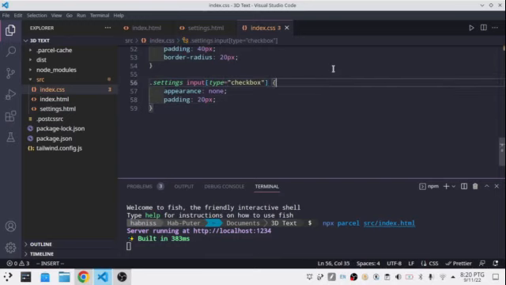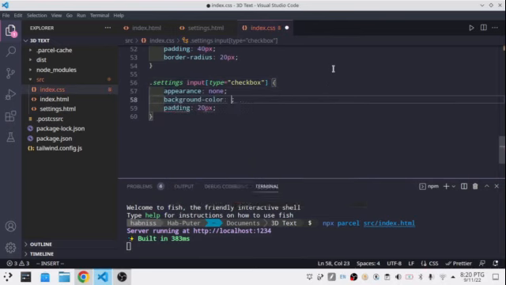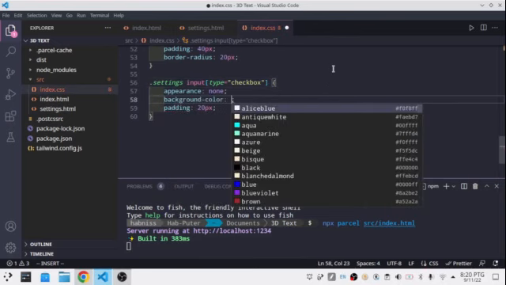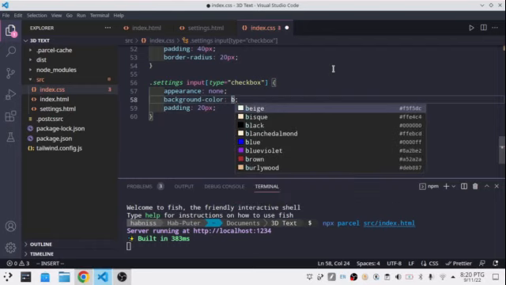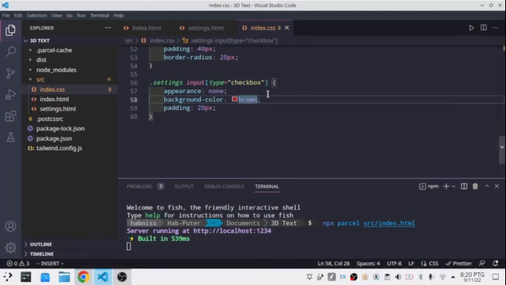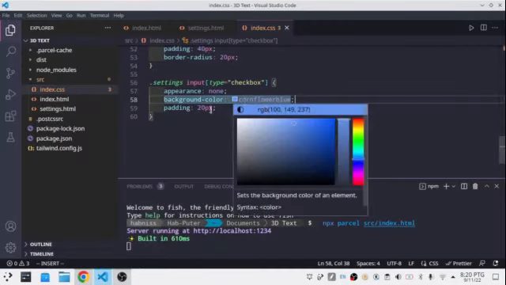Now with a padding of 20 px, I'm also going to add a background color of brown. Okay, yeah, that looks very ugly, so I'm going to add a background color of cornflower blue instead, which looks much better.